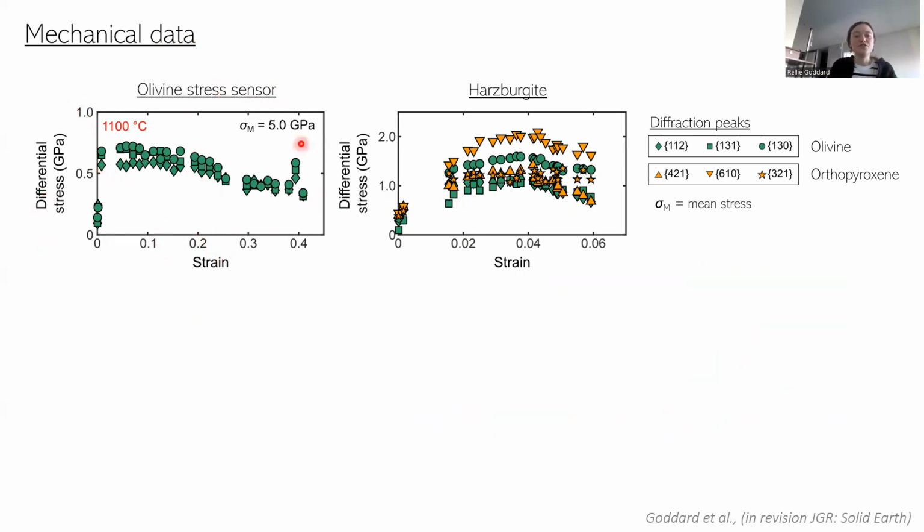Here for the olivine stress sensor, I show that there were 3 peaks, and so we actually get stresses from each of those 3 peaks, which are plotted here. And then you've also got the Hasfigite, and in this case, you've got stresses from the 3 orthopyroxene peaks as well. But one of the other questions that we wanted to address was, how does subgrain size respond when you have non-steady state conditions? Are they able to keep up with the stresses?